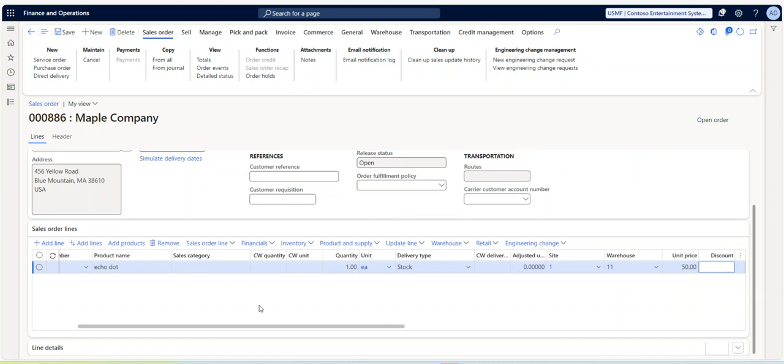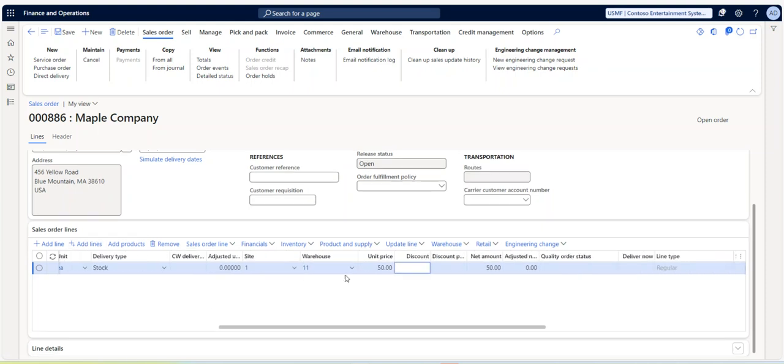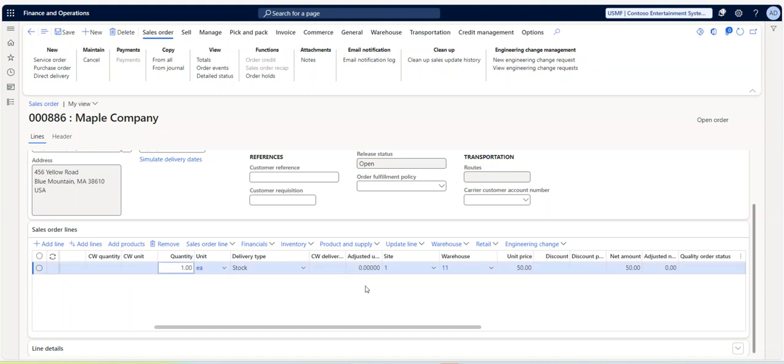Okay, the main reason why it was showing 36.5 is that it was based on the base rate, the average cost. Now it's stating 50, which is the base price we have updated. Now let me scroll aside. Let me update the quantity as 5 instead of 1. So based on this, my net amount increased to 250, and I have saved the record.